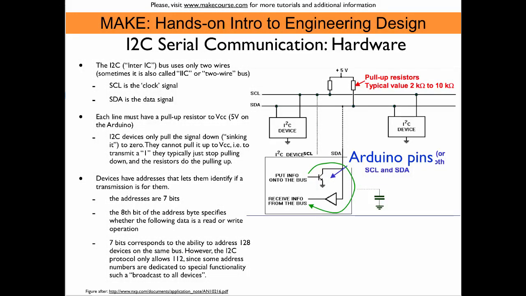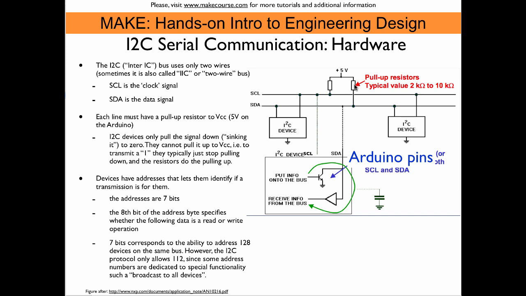Now let's discuss the I2C hardware. Here you see a schematic of how the devices are connected. Typically we have one or more master devices. In our case that would be the Arduino. And that Arduino is connected through 2 wires, the clock wire and the data wire, SCL and SDA, to all the other devices. So here these would be the slave devices. They would simply also connect to that 2-wire bus.